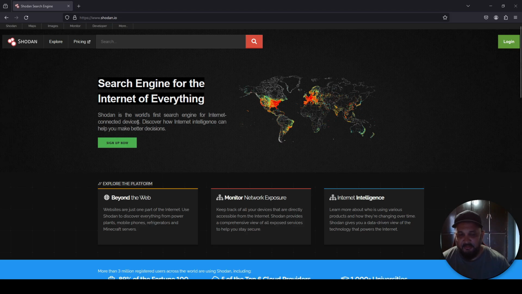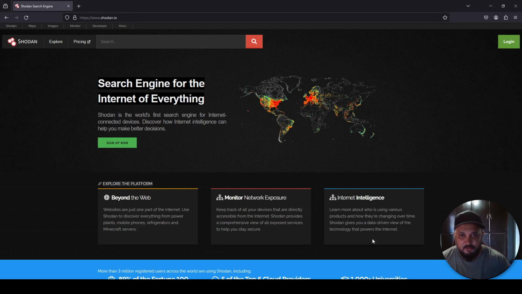When you think of a search engine, you think about Google or maybe Bing, one of these search engines, right? How they work is once you type in a search string or a query, it will basically return some data for you based on that query. So Shodan works kind of similar, except it shows you internet connected devices. Similar concept, except the results are a bit different. So I'm just going to dive into the demo itself and it will make more sense when you actually see how it works.